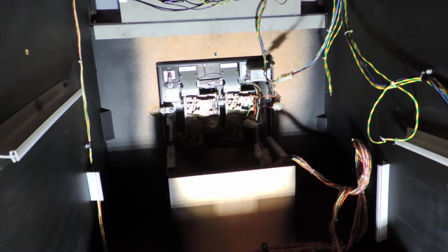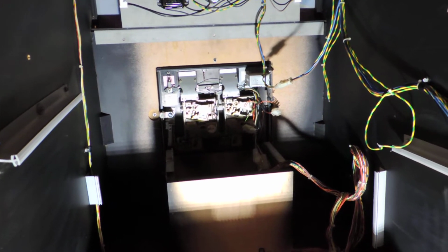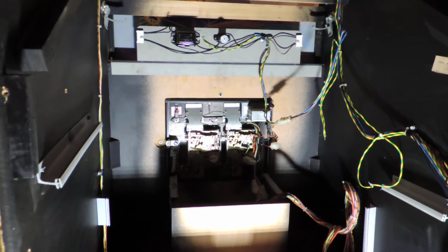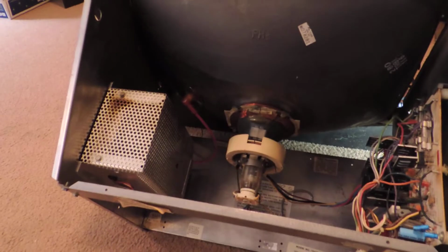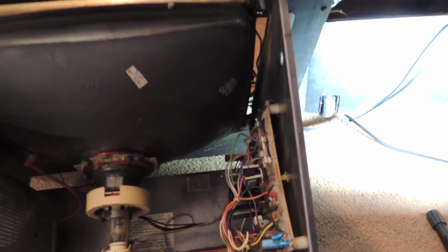I noticed some broken wires on the coin door. I haven't traced down what they go to yet. The monitor is here. It's a Wells Gardner 19V2000. So I should be able to just plug it into my Asteroids Deluxe for testing.